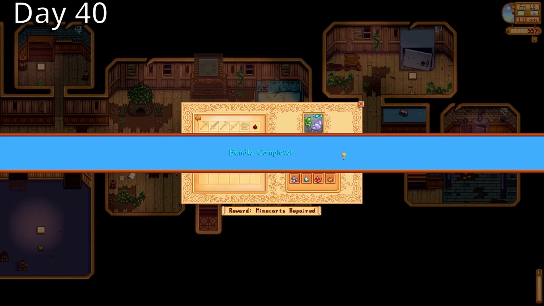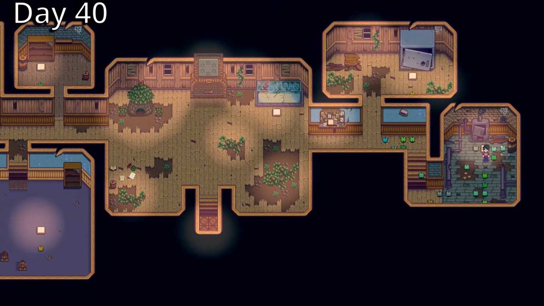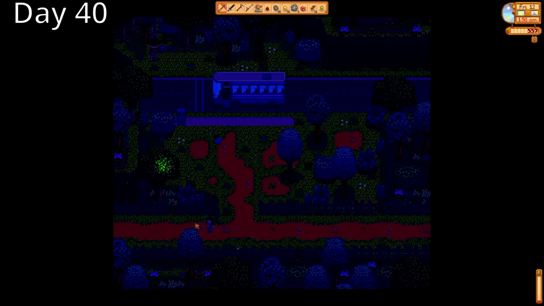On my way home, I stop by the community center to complete another adventure bundle, and as a reward, the little gibbermen surround me and agree to fix the minecarts. And on my way back home, I pass out from the exhaustion at 2 a.m.